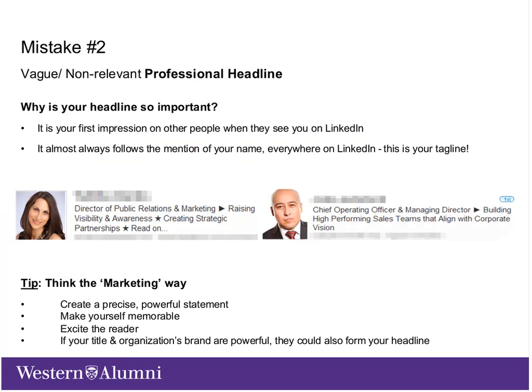The second mistake that I think people make is that they either have a very vague or an incomplete professional headline. Your headline is the area just below your name that by default will have your job title and your current employer. That, I think, is a real loss of opportunity when people keep it at the default, because remember that your job title and your current employer, or your past employer for that matter, is already located on your profile just below your headline.